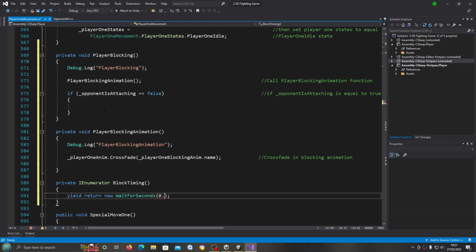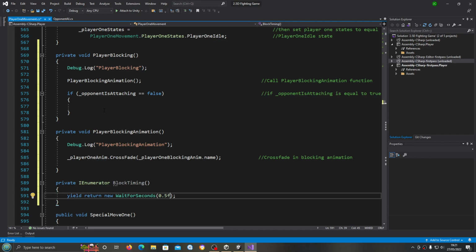Inside the brackets, I'm going to use the value of 0.5f. Now, this value is perfect for me, and I know it's perfect because my blocking animation would be equal to 1 second.